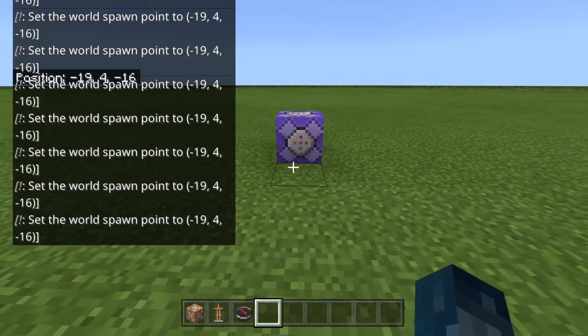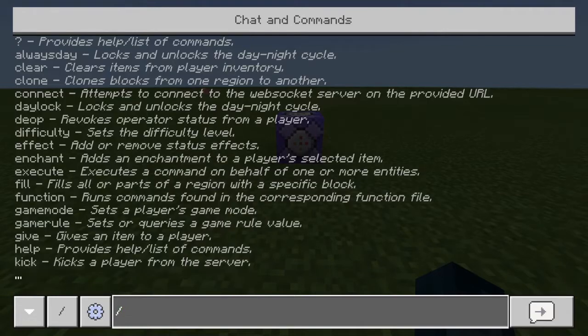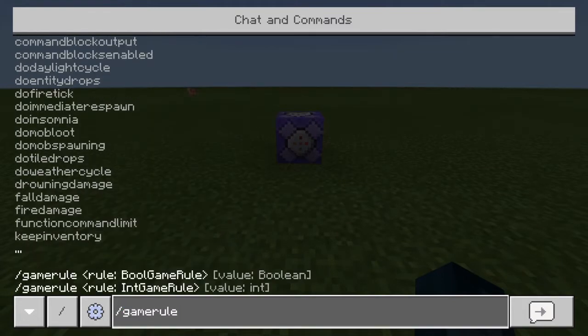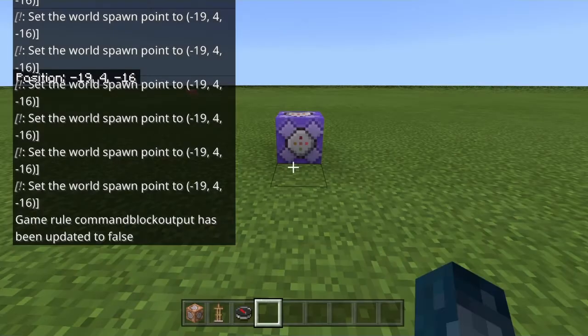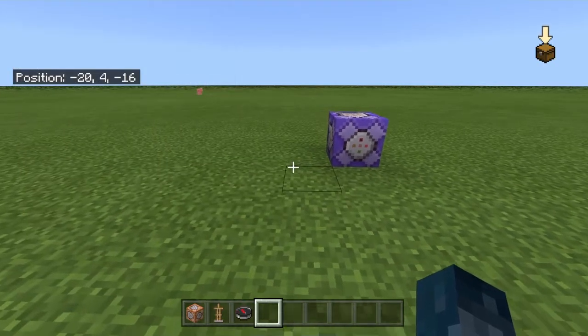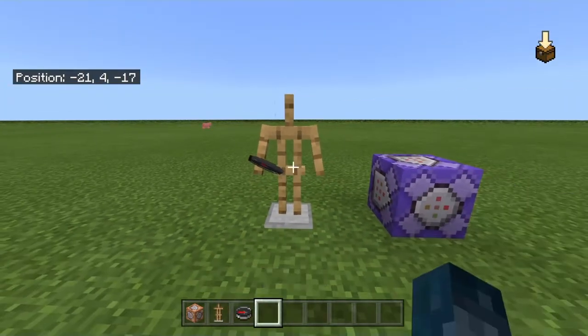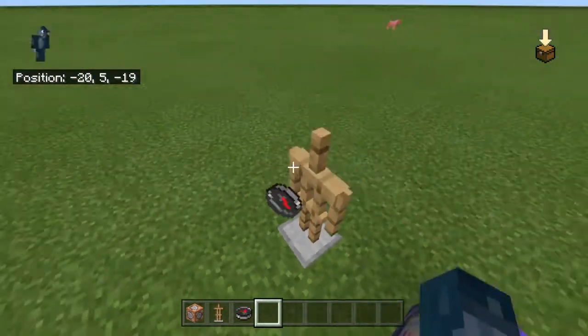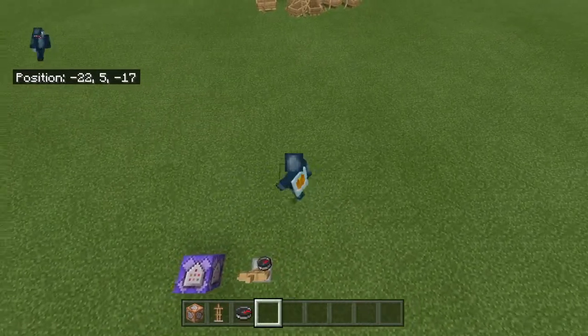Now, the way to fix this is to type in the command slash gamerule commandBlockOutput false. Once you do that, all command block outputs have been updated to false so that it will not spam chat, but the command will still be active. Then, if you want to test it out, you put down the armor stand, put the compass in the armor stand's hand, and as you can see, the compass now tracks the runner.